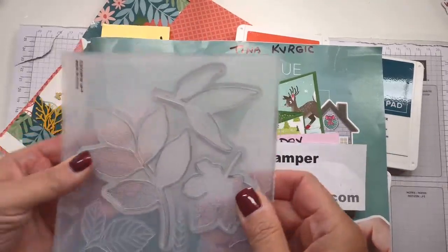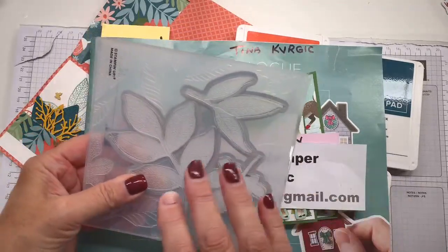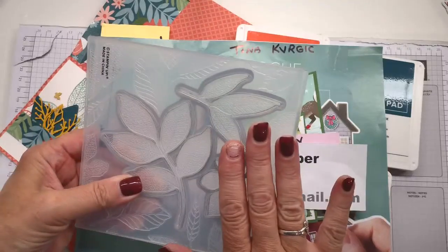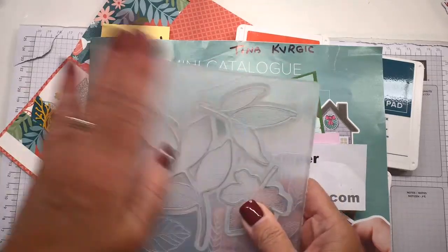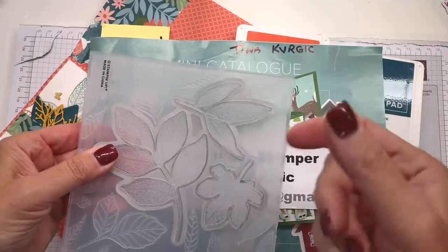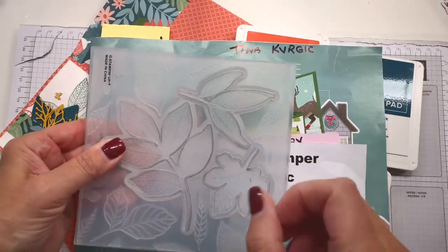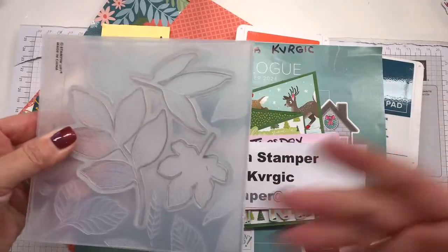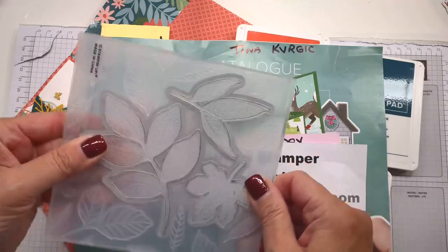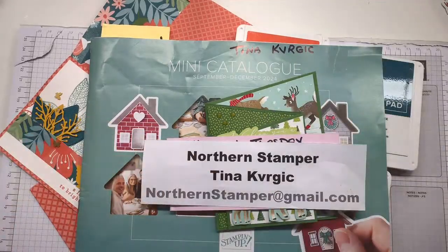There is a way to put the embossing folder through your machine to reduce hinge damage to the edge, so just be aware of that. It doesn't mean anything is really wrong with the embossing folder — the layers are just really thick. If you have a brand new embossing machine, the rollers inside will squeeze really tight. It's like when we're young our muscles are nice and tight — when we get older they loosen up a little. Our embossing machines are kind of like that. Anyway, that's my spiel on embossing folders — totally unplanned!